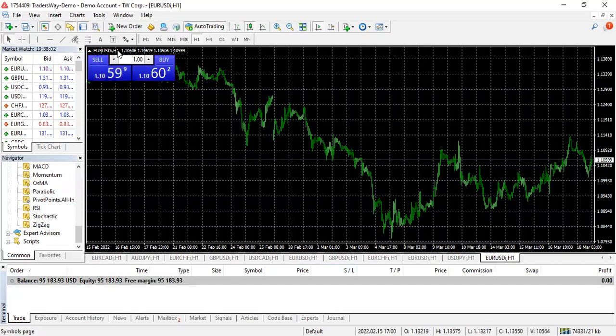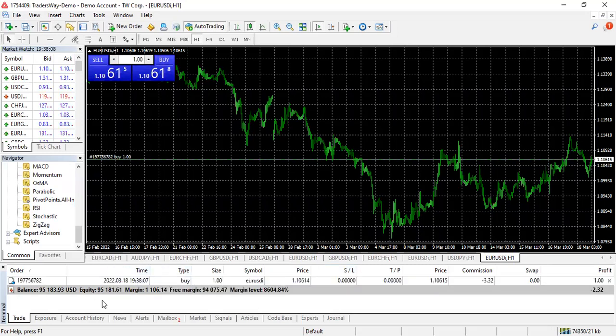So it's in EURUSD, and we have our one lot size here. I want to go for buy. So we got 1105. You know, this value is changing. So the difference will just be a little difference. That's a minor difference. Okay. So this is the amount.